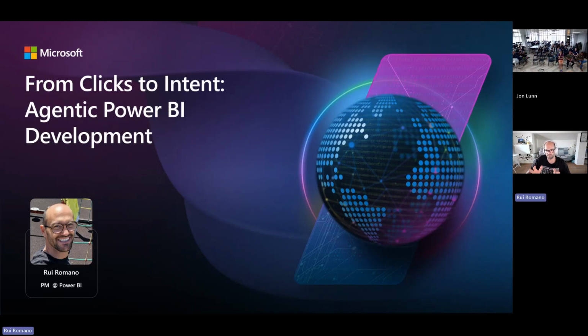And again, the goal is to show you the power of AI together with Power BI for development, not for consumption. So we are not going to focus on how to consume data or create reports with AI. It's more how can you improve your life as a Power BI developer. Although I do have a demo for the Power BI query MCP, the remote MCP, to show you how you can use the Power BI MCP together with VS Code or with Claude to create some dashboard, doing some data analysis.